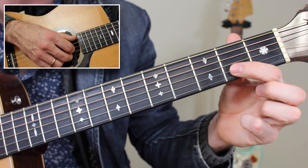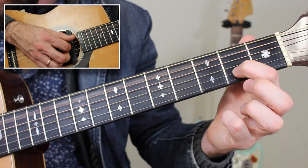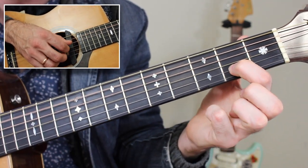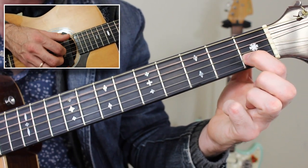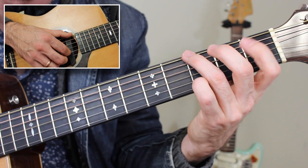Remember, that's when you have the second fret of the B string and the open A. The extended pattern there. Now the A minor 7. The extended pattern there as well. And then the G major chord gets the same pattern.